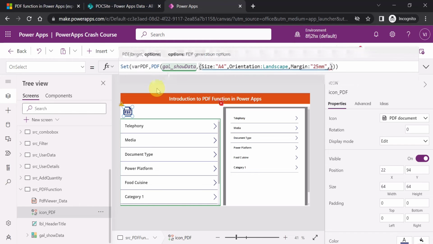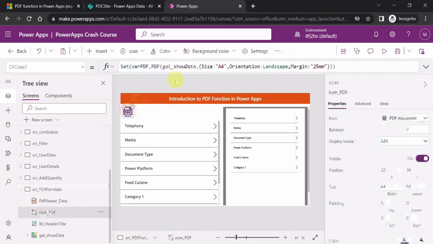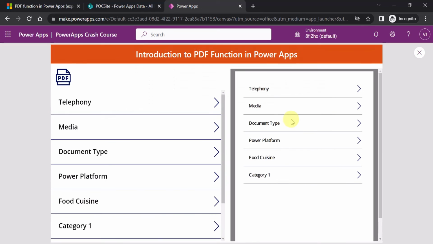But one thing I wanted to tell you in this particular video, and that was my intention for the optional parameters. You see here, when you run this app in the preview mode and click this PDF icon, your PDF viewer shows how many items? 1, 2, 3, 4, 5, 6: telephony, media, document type, power platform, food cuisine, and category 1.